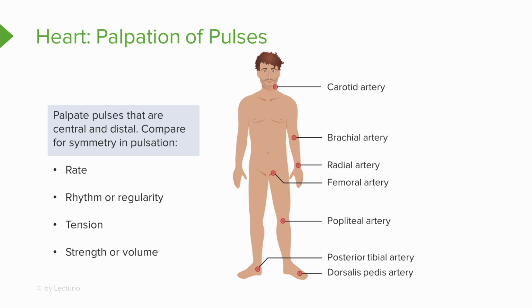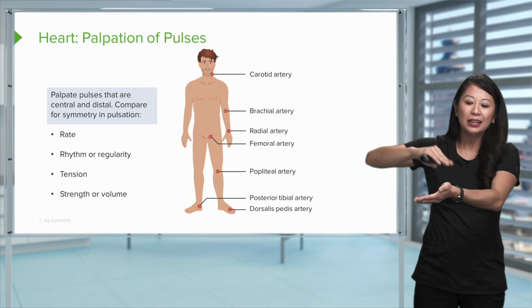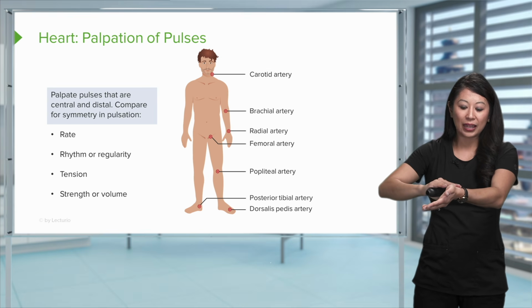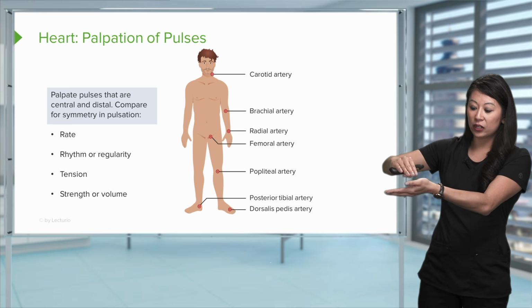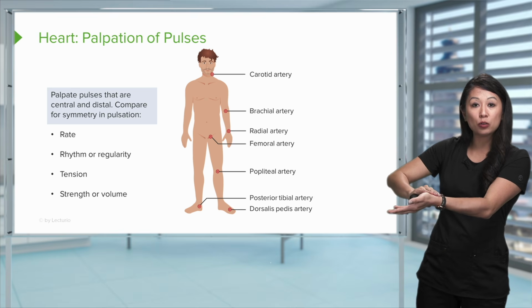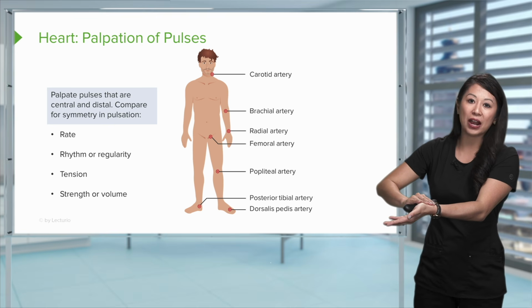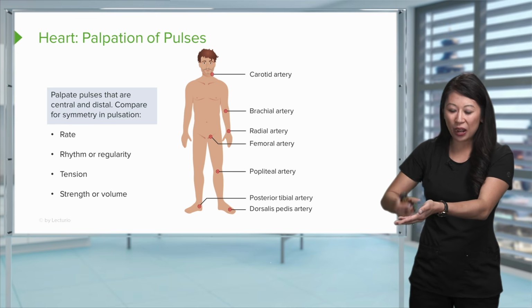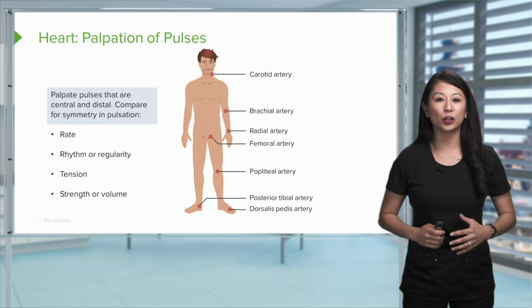Now when we're talking about palpating pulses, here's something to keep in mind, especially if you're teaching or learning how to assess a radial pulse. Many times when you see new students assessing a pulse, you will see that they're pushing down. It's really best that you use your fingers and really try to lay them more flat and provide light compression. So if I'm finding my radial, for example, if I go down my thumb side, use my fingers, and you notice I'm not pushing down, I'm more flat, I can easily find my radial pulse. Now one key note, don't use your thumb. Your thumb has a pulsating in itself, and this can give you an inaccurate reading and assessment.